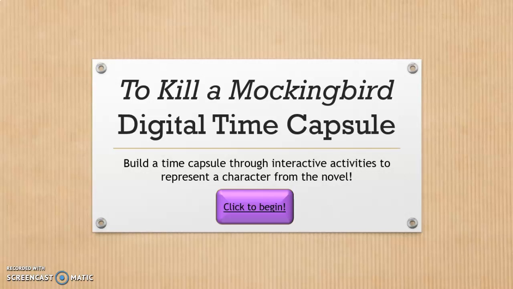This is the first slide the students will see when the game begins. The slide is important because it introduces the assessment to let the students know the purpose of this interactive journey. They will be building a time capsule from the perspective of Scout Finch, which will demonstrate their understanding of the novel. This slide also introduces the students to the text and formatting they will see for the remainder of the game. Once the student is ready, they will click on the button in the center of the screen, which will take them to the first instructional slide.